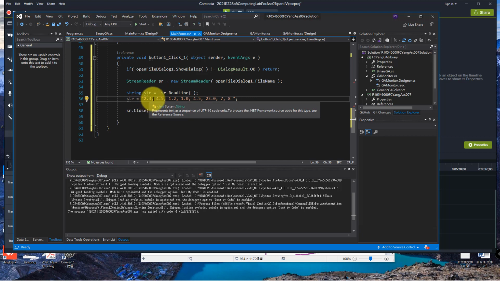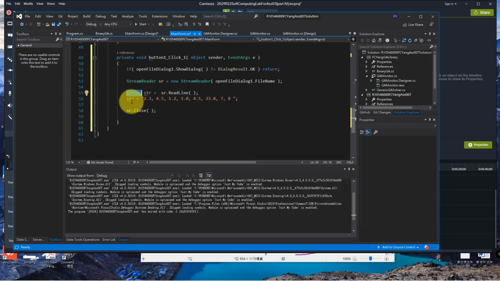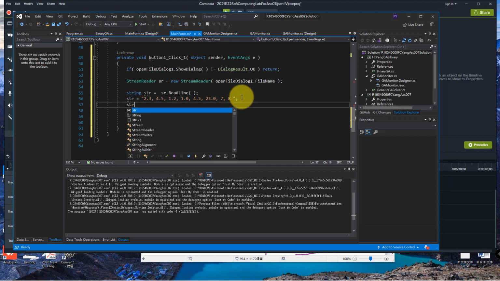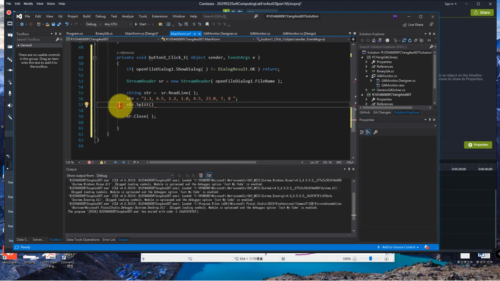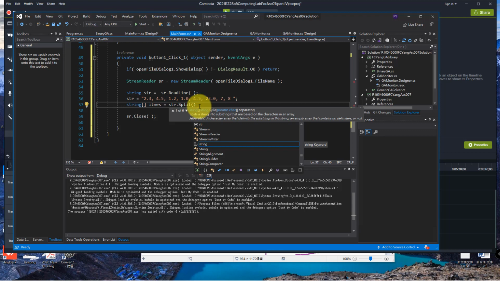So in that case, we need the help from the string class. So if you use the string variable name dot, you can see a bunch of utility functions provided for you. So basically what you need is a Split function. Split function will return you a list of substrings, right? So it's an array of substrings. So if you invoke Split, you need to prepare a string array. I might call it items. So many overloaded functions can be invoked for this Split function. So the simplest one, probably you just supply the character which will serve as the delimiter.